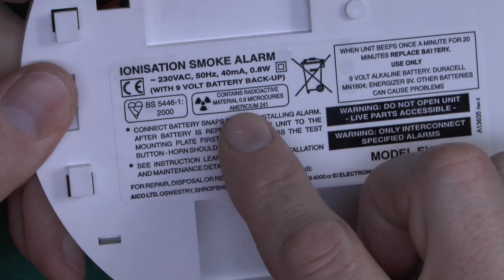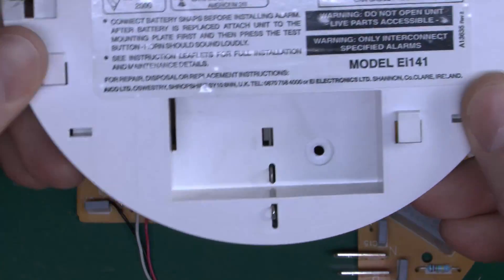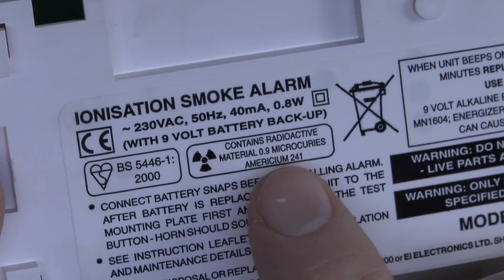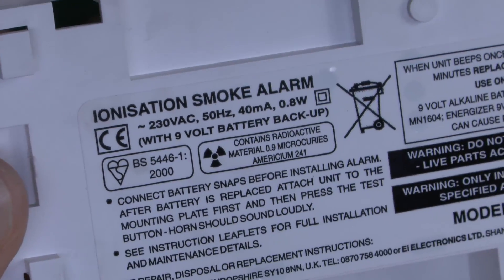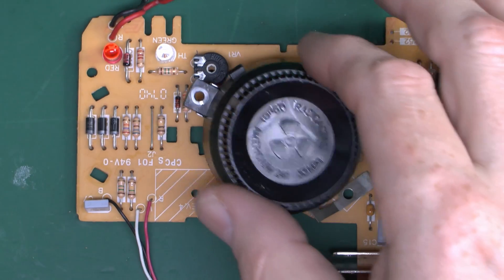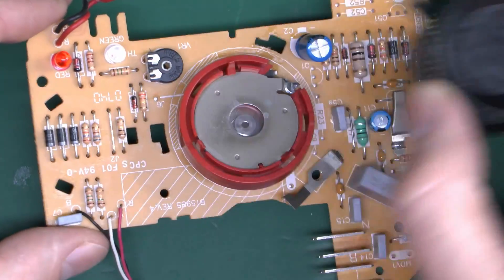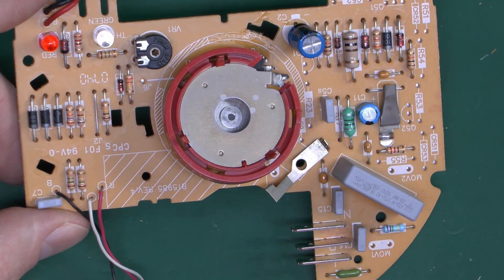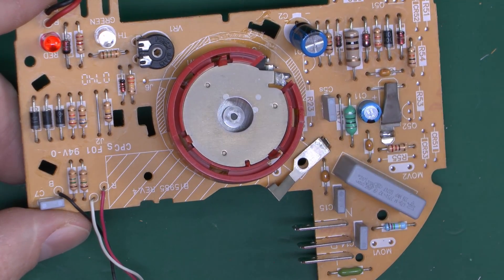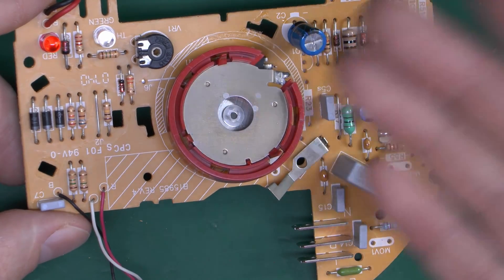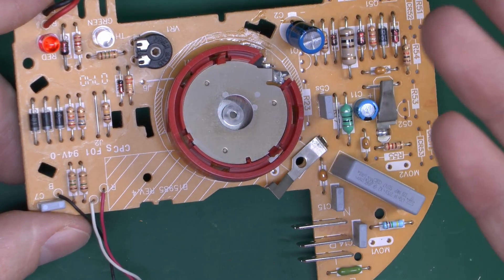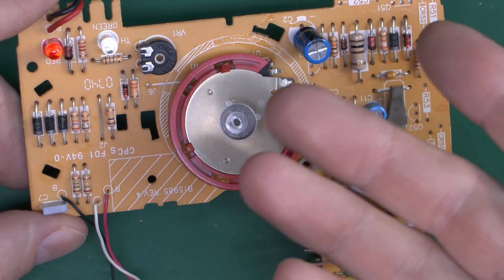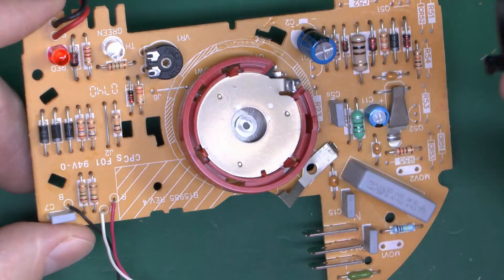Now as I saw previously, it does have radioactive material inside. And you might be thinking, well it's radioactive, it's going to cause death and injury instantly. Well, in reality, no it isn't. First of all, 0.9 microcuries of americium 241. That is a microscopic, tiny little amount. So tiny in fact, it's not going to be even noticeable to actually see it. And the second thing is that americium is an alpha emitter, so it's not giving off dangerous, say gamma rays or whatever. It's giving off alpha radiation. And alpha radiation can be damaging if you're going to eat it or inhale it or something like that. However, alpha radiation is easily stopped by your skin, or even just a sheet of paper. So as long as you're not going to be shoving it in your body and grinding it up and inhaling it, then there isn't any real risk here. Just your skin itself will stop that. It's only going to go in one or two cells deep at the absolute most. So the risk here is of course incredibly low.